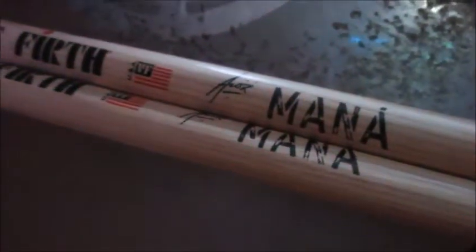Okay, so I just finished playing 3 songs, and the American 2Bs were as expected. I've been playing them for years and love them. Nothing wrong with American 2Bs. The Mana sticks are super long. The barrels are even and a little bit thinner. And I didn't like the extra length. I didn't feel like I needed it.